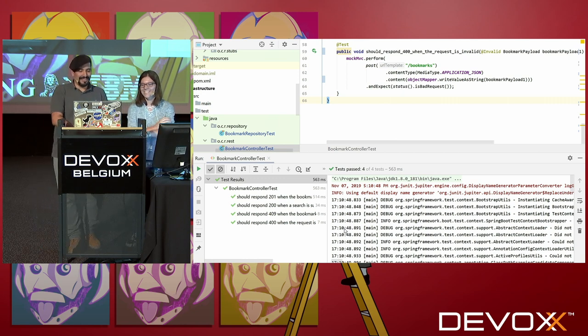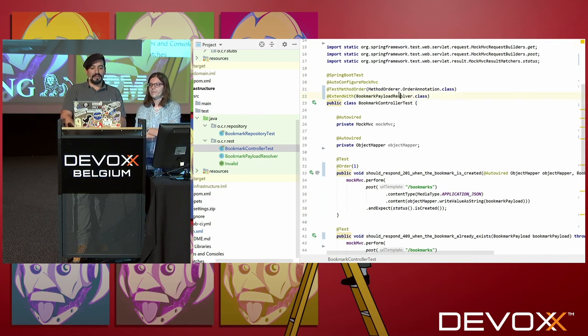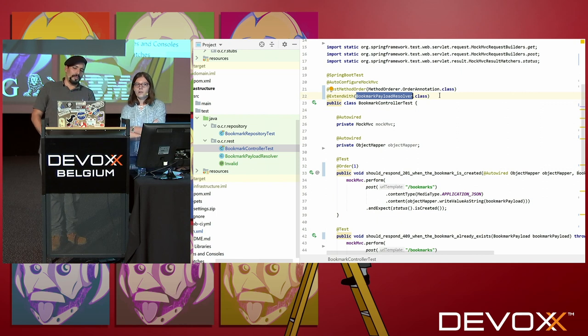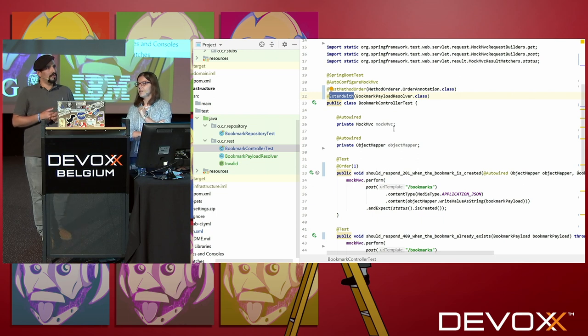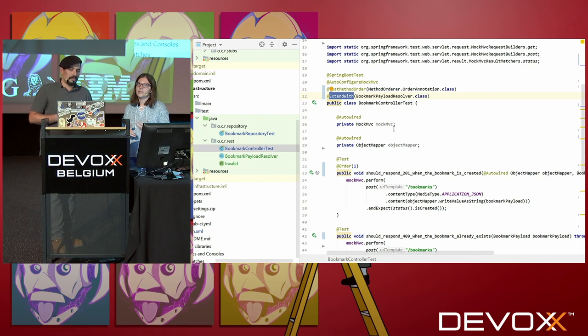It's working. That's really fine because sometimes the way we build data can be complex, and now we can share it by putting that in a ParameterResolver that we can reuse everywhere. But there's something — when you register a ParameterResolver, you use @ExtendWith. I thought it was reserved for extensions. Well, what I didn't tell you is that a ParameterResolver is, in fact, an extension. Basically, extensions are a set of APIs provided by JUnit that you can implement, allowing you to adapt the framework for your testing needs.